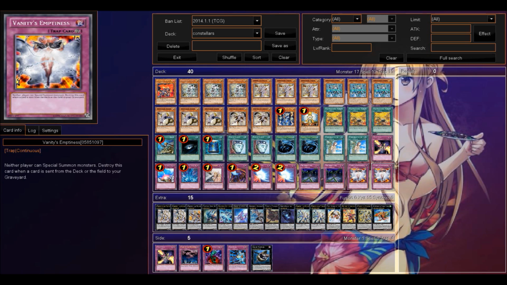And once you end that turn, Vanity's Emptiness will go right back on, and your opponent will be in a very tough spot, because odds are he'll probably be facing something like maybe Pleiades or, I don't know, maybe Tyrus, and the Vanity's Emptiness, so it's pretty hard to come back from that.